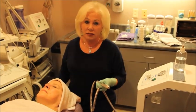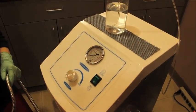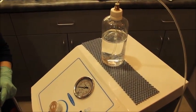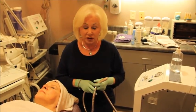Today, my client slash model is going to have a jet peel. It's one of the newer forms of exfoliation. And with this device, we can also actually peel the eyelids and really close underneath the eye.